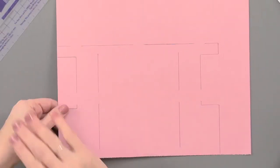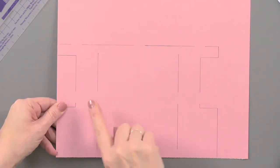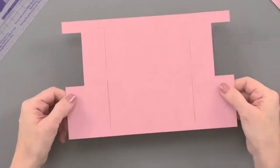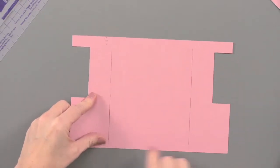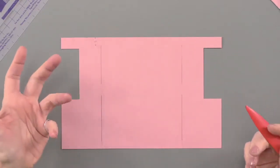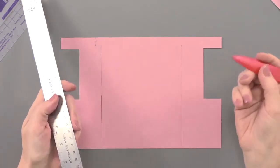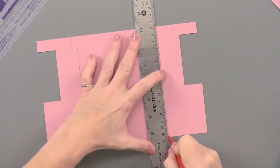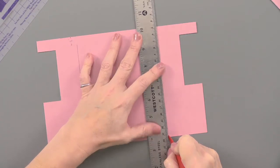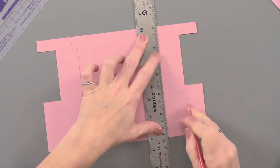And then I know, because I've read the template, that I need to cut out around that outer edge, and that these are each going to be fold lines. So I've done that already, and this is the piece when it's done, after I've traced it and cut it out. These are the lines that are going to be scored, and I would use a metal-edged ruler and a scoring tool of some sort. I have a bone folder that will work. You can also use the back of an X-Acto knife. That will work nicely. You don't want to cut through your paper. You just want to make a little indent in the paper, and that is scoring the paper.